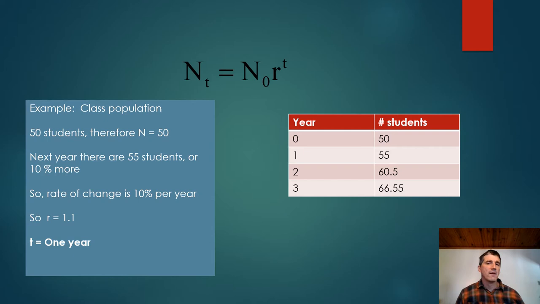So an example here, if we had our class population with 50 students, in year zero, we have 50 students. One year later, if we have a growth rate of 1.1, we would just take 50 times 1.1 and that gives us 55 students. Now for our second year, we would take 55, multiply that again by 1.1 and that gives us 60.5. And you could do that on and on to estimate what the population would be at any point in time.